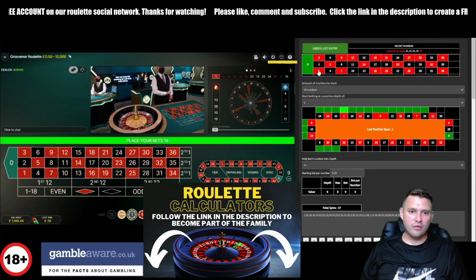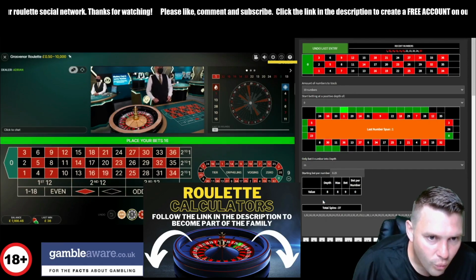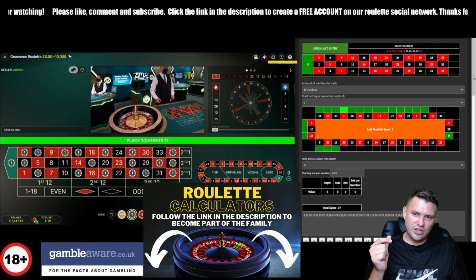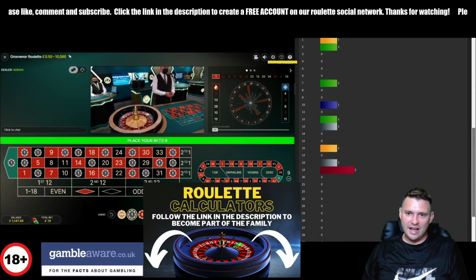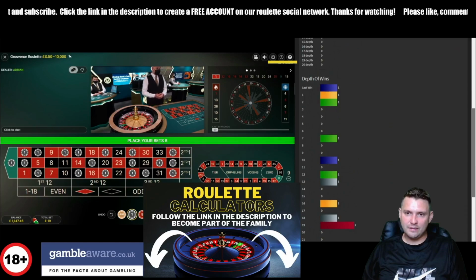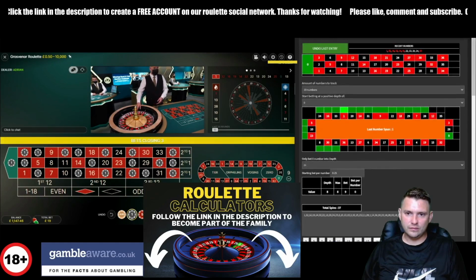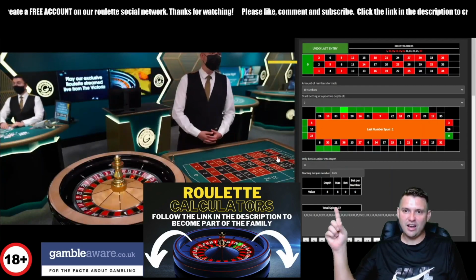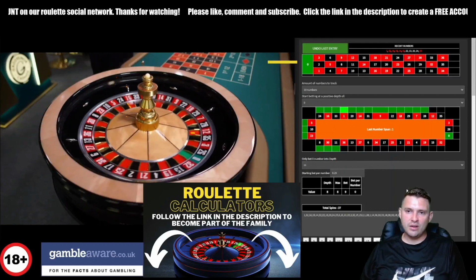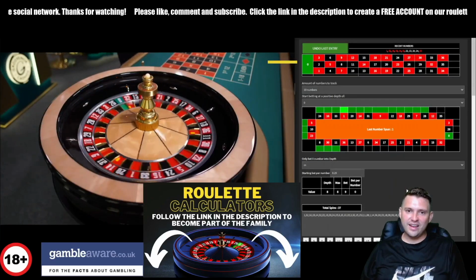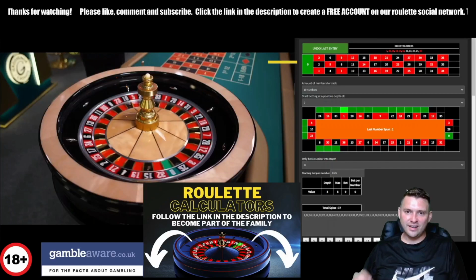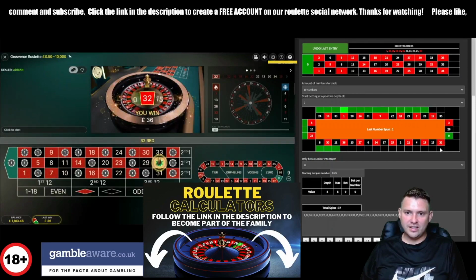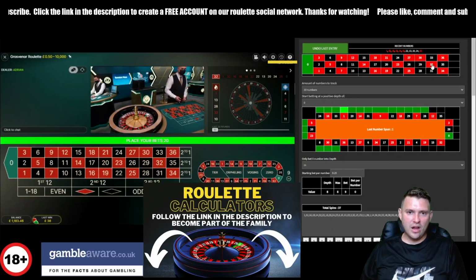Sam switched it. He's got another win there. Let's put him up to £1,166. The same dealer, changing exactly where he's spinning, and Sam is just nailing it. So it's currently on a depth of 8, meaning he's missed that highlighted section 8 times in a row, where before he never even went past 1. He went to a depth of 1, and again, unhighlighted section, now at a depth of 9.